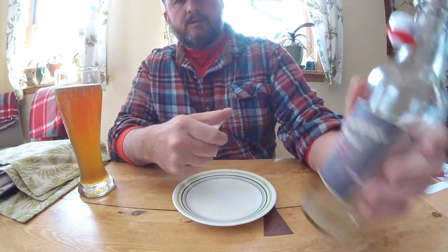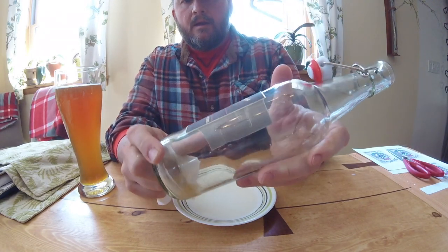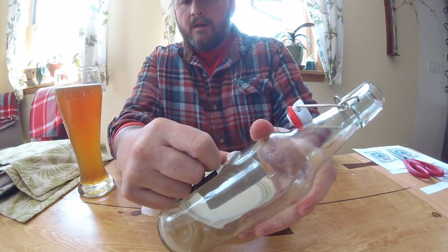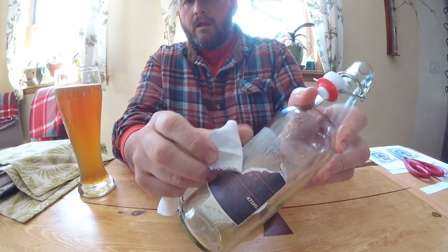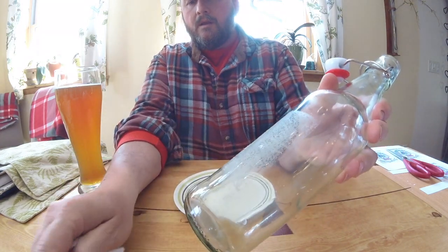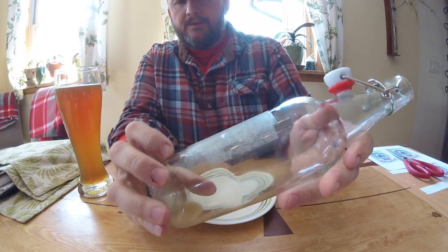Now, this is the beer that I just poured, and just to show you how hard it is to come off from there, it's on there pretty good. Peel it off, not too bad to peel it off. About the same as a normal beer label, maybe a little easier.